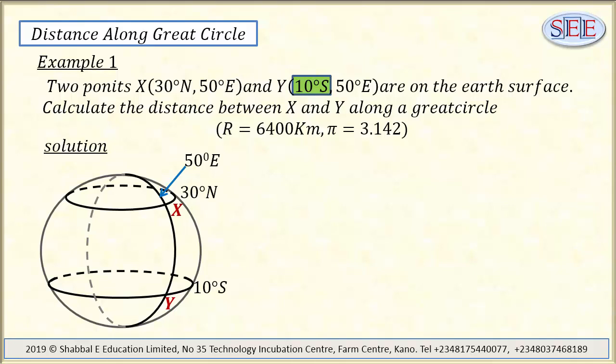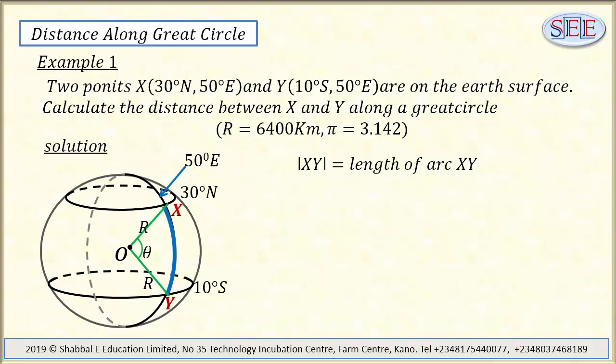So next, I will try to get the distance between X and Y on the Earth's surface. The distance between point X and point Y is nothing but the length of arc XY. The arc XY from X to Y is an arc of a circle, and that arc subtends an angle theta. The radius of that circle, meaning the longitude, is capital R, which is the radius of the Earth. So this represents case 1.